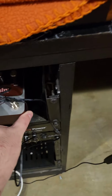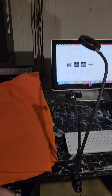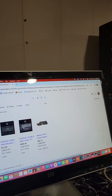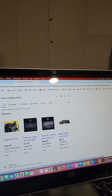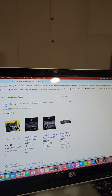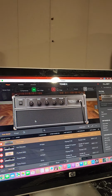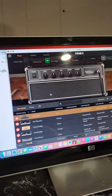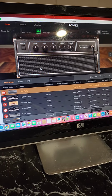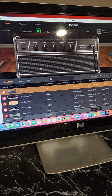And I'm thinking about buying Universal Audio's Dream 65 again. It'll be the third time if I do buy one. Let me just fix this thing up here. All right. And let's see here. Here's what we're studying today. If I can get this ToneX thing to work for me, it'll be pretty great. I love the idea of it. The price is good. And it replaces a lot of things.